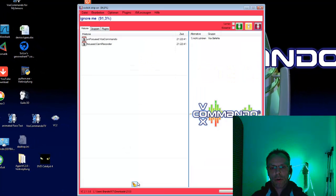When we start VoxCommando, it first loads a Python script, which communicates with the gateway. So VoxCommando can read everything on the serial port and can also write on the serial port to send values to any sensor.